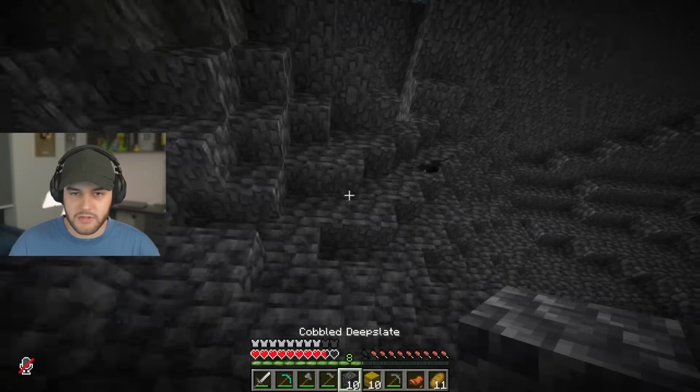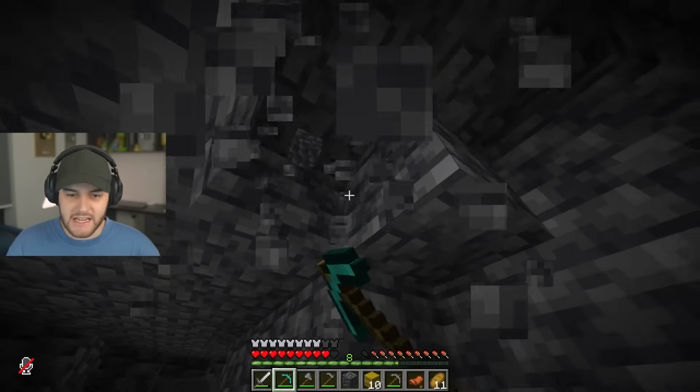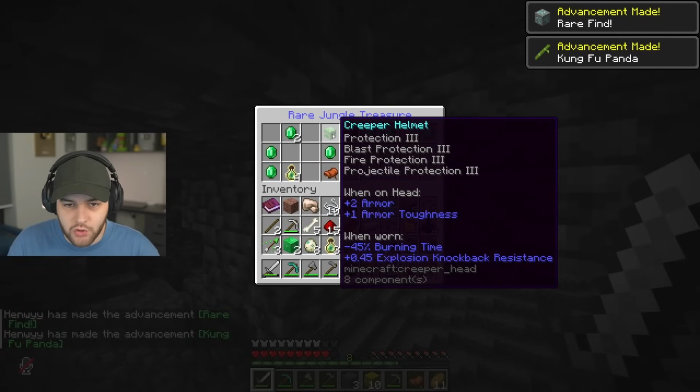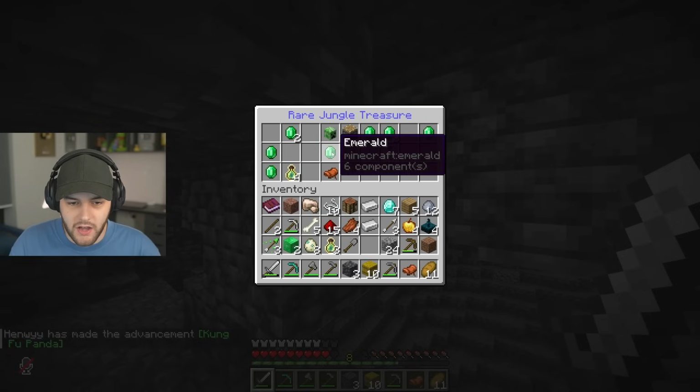Oh my god. Let's go up to these diamonds up here. Come on, give us something. Give us something good. Please. I need to be able to insta mine as soon as possible. Oh, rare treasure. What? A creeper helmet, protection 3, blast protection 3, fire protection 3, projectile protection 3. What the... Okay, yeah, I'll take that.